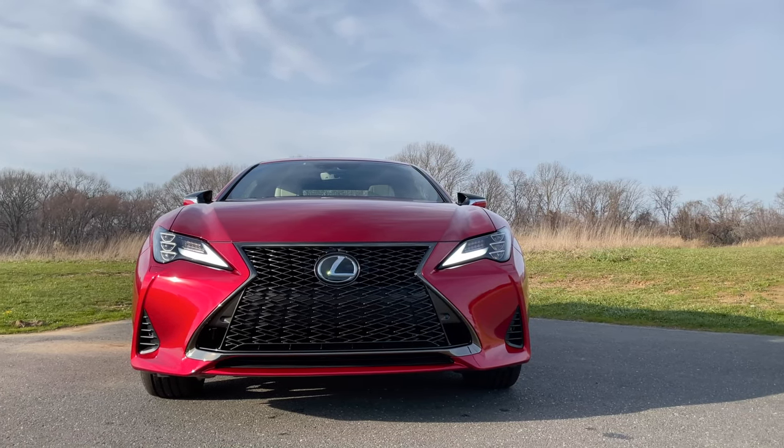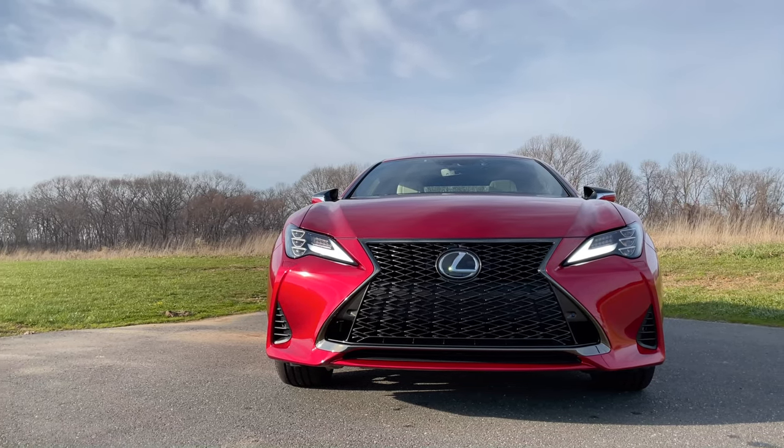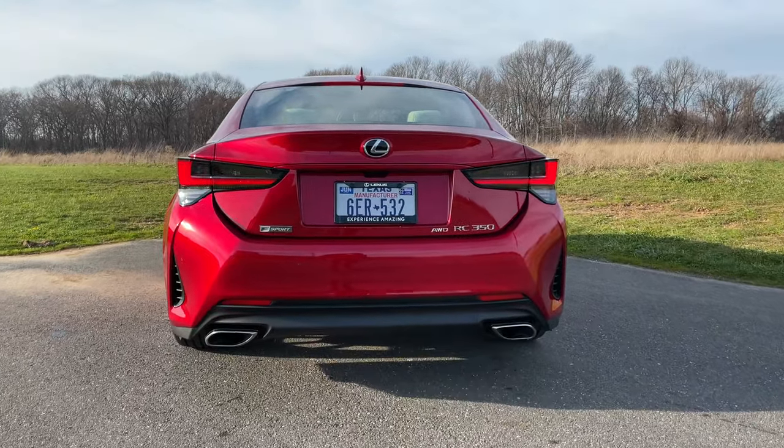Let's compare this to what it actually competes with — the BMW 430i X-Drive or the Mercedes-Benz C300 4MATIC Coupe. The 430i X-Drive starts at $47,600. The C300 4MATIC Coupe starts at $49,200. And the Lexus RC350 F Sport all-wheel drive starts at over $51,000. If you go for the non-F Sport 350, you're paying over $47,000.